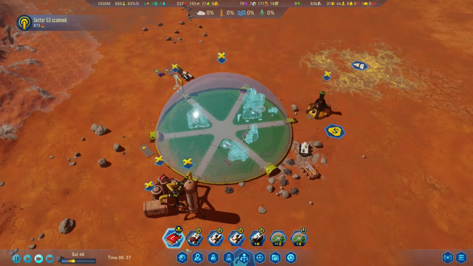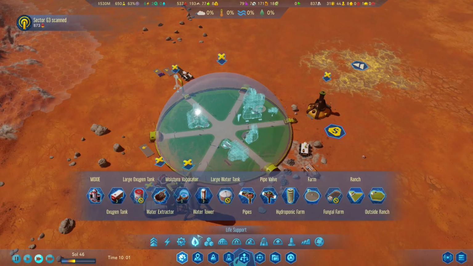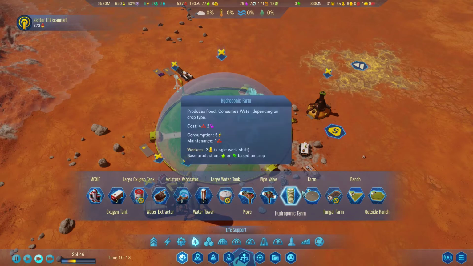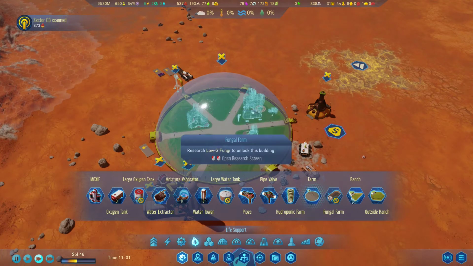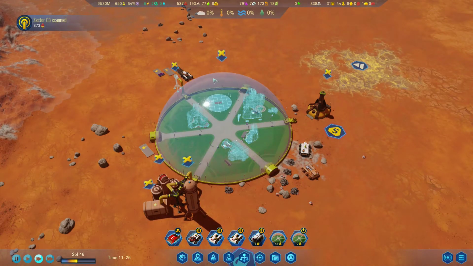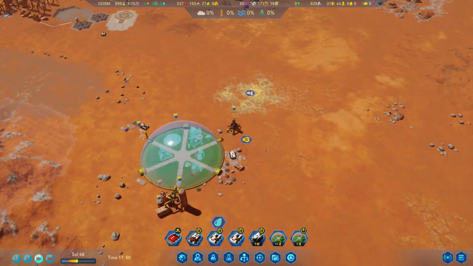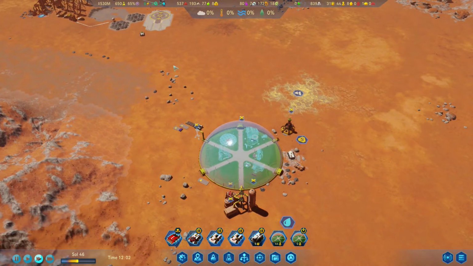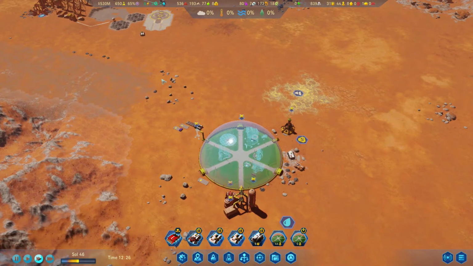Okay. We have a research lab. We need a farm. Or we could build a ranch. Six workers. Yeah, let's go with the farmers. Okay. Yeah, so far we are good. We have our second settlement on the way.